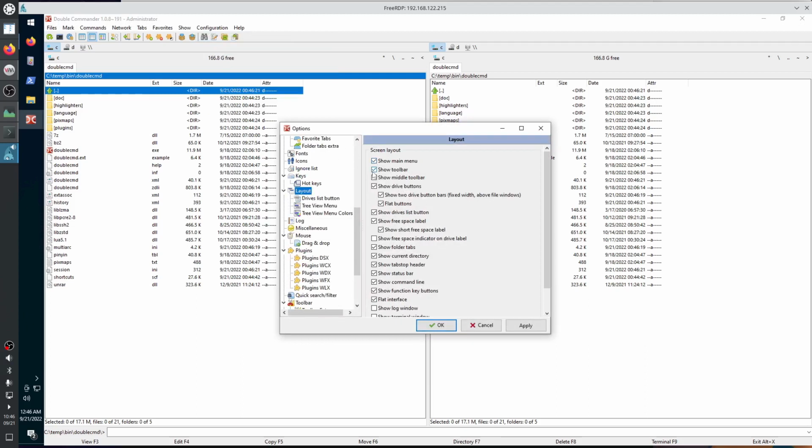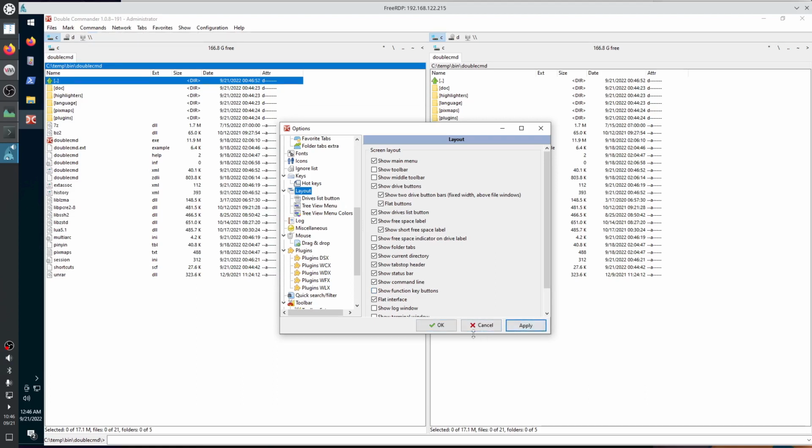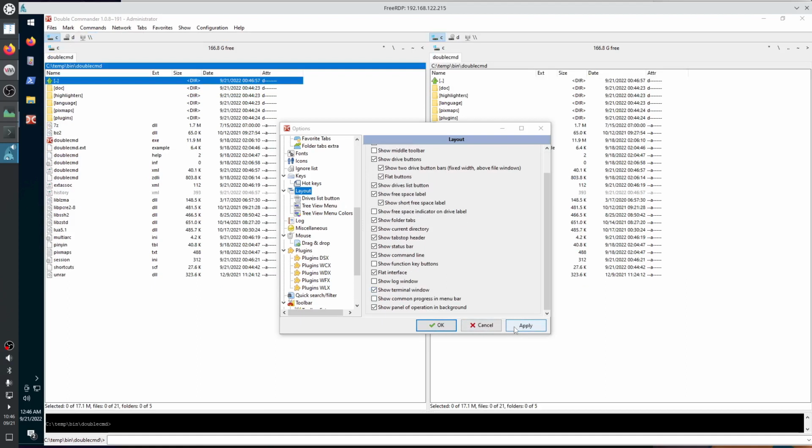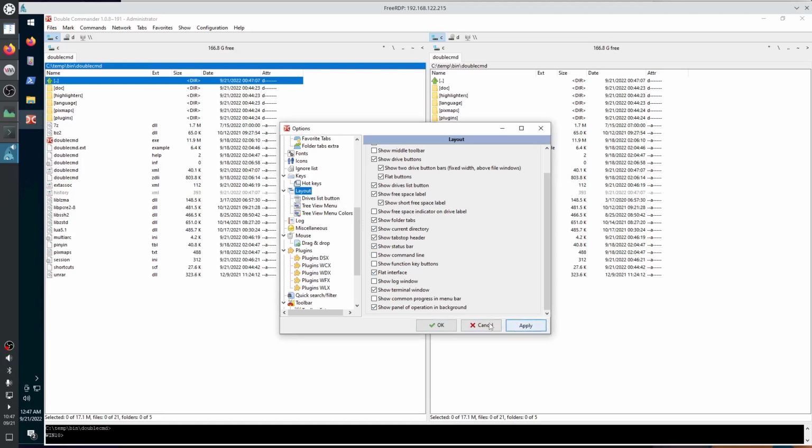Main menu, yes. Toolbar, no. The functions key. Terminal window, what is that? Okay, show command line.